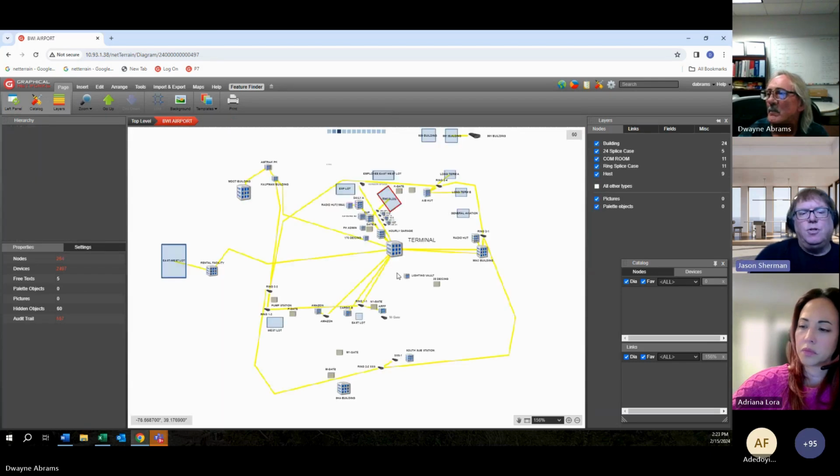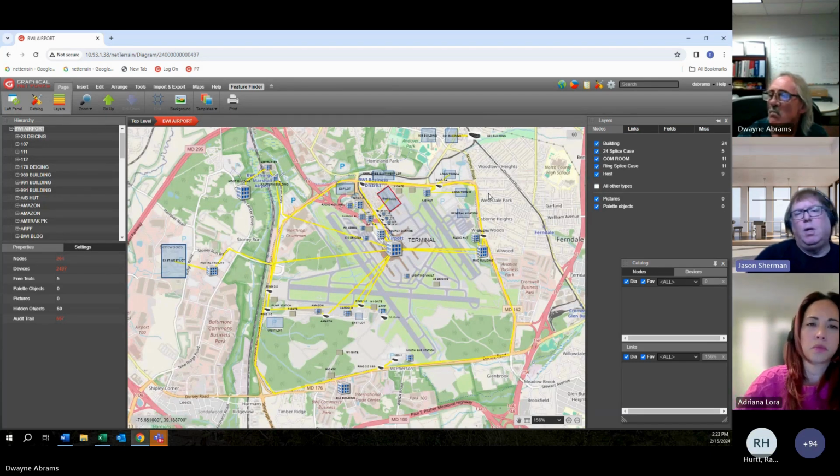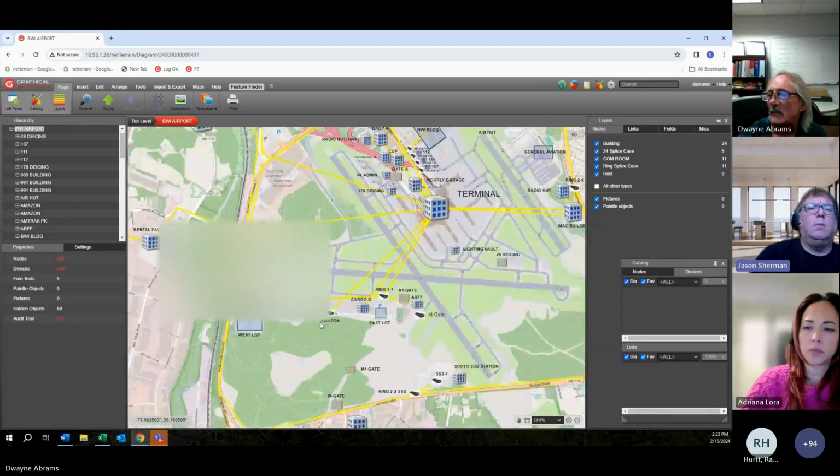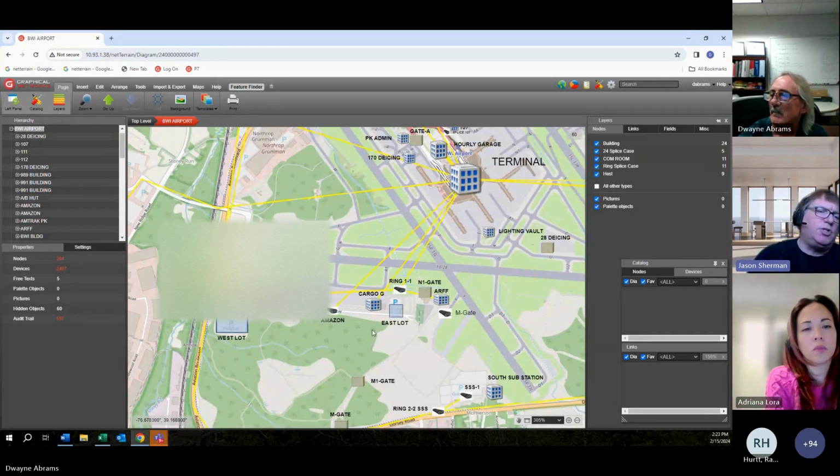Yeah, and it's something you can do. I see a lot of folks segment things out. Some people put a lot of stuff on the map, which is fine. It's just that things get much smaller and you have to zoom in and out more. So sometimes segmenting is a better way to go, like you have here, which is great. Just so everybody knows too, the map you see, that's an integration we have with OpenStreetMaps. You can also use Google Earth or Google Maps as well, so you can see satellite views if you want to. This allows us to place objects on the map, but then you can see latitude and longitude and know the positioning of where things are. And you can position objects automatically with lat and long too. There are ways of doing that as well. So anyway, back to you.